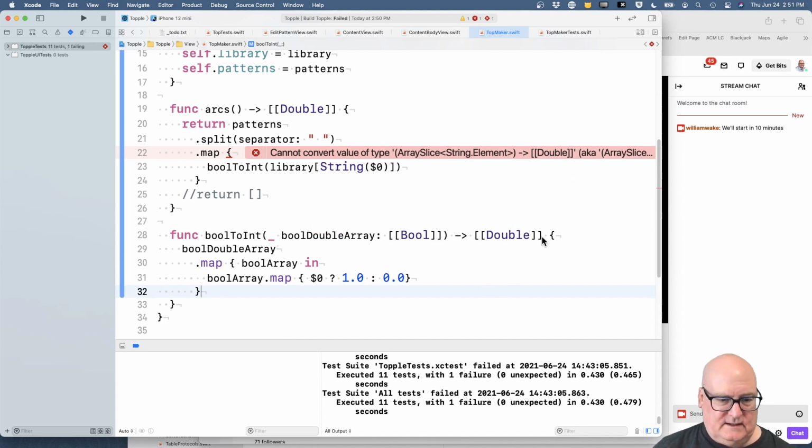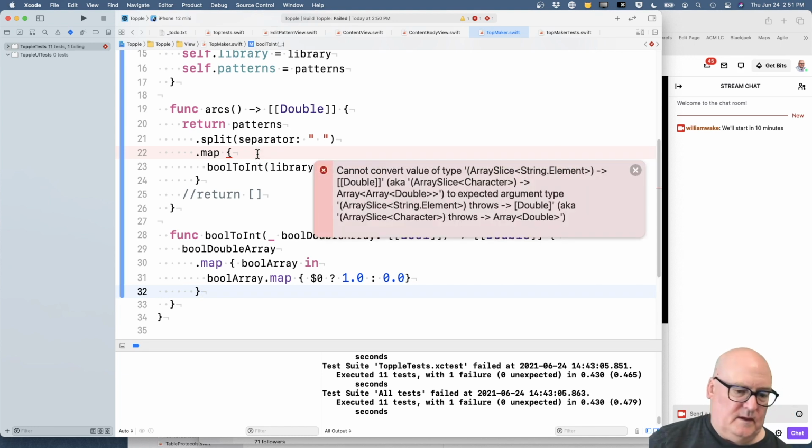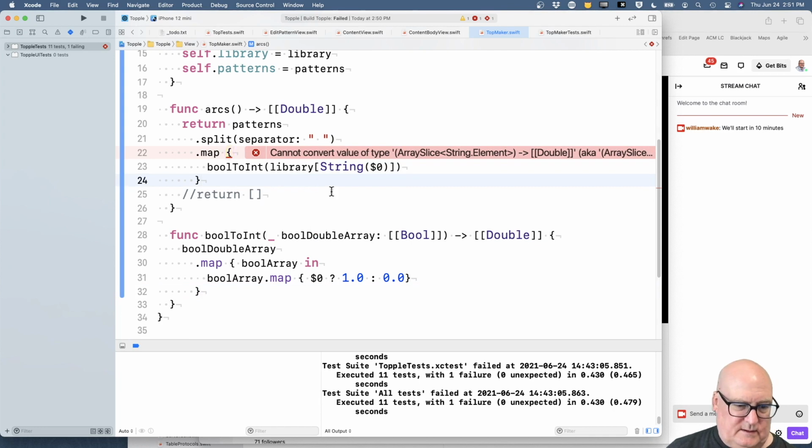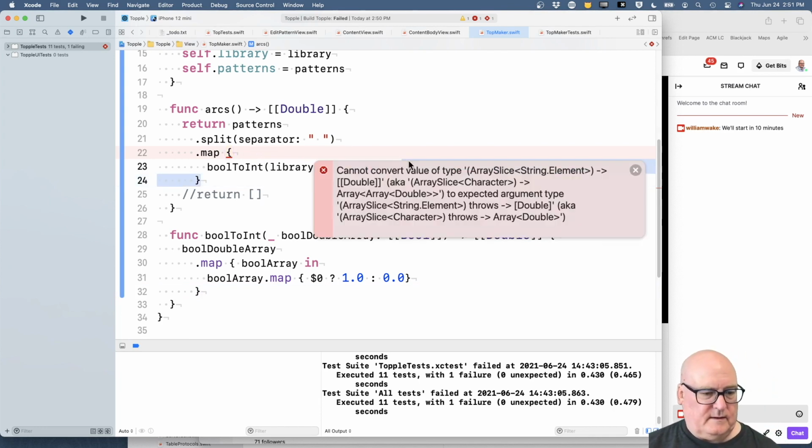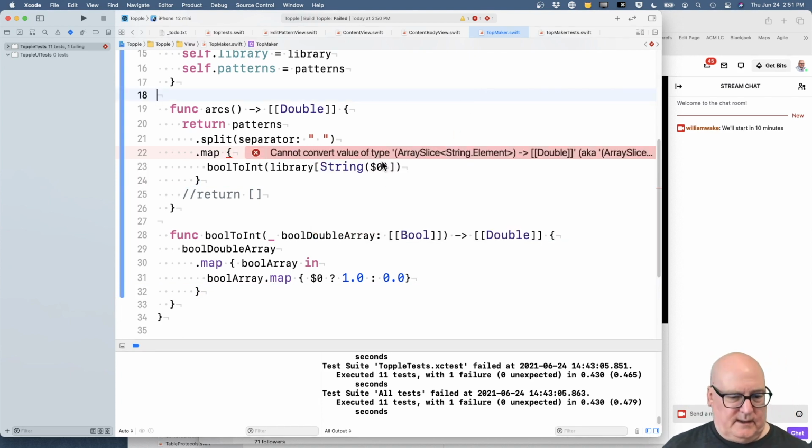Ugh. Array slices strings double, aka slice array slice double. I don't know. What do we got here?